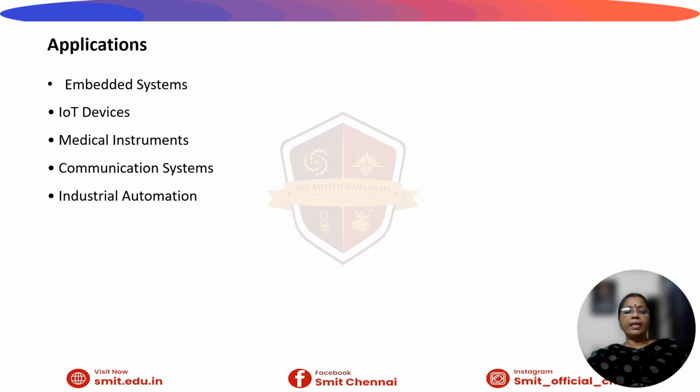Now discussing the advantages and disadvantages of the flash type A to D converter. The advantage is that it has unmatched speed since it is a parallel operation. It can process signals in a single clock pulse, which is ideal for high frequency video, radar, and oscilloscopes. The disadvantage is that hardware complexity is more. An 8-bit converter requires 255 comparators, which consume significant physical space and power, and it requires a large number of accurate resistor values.